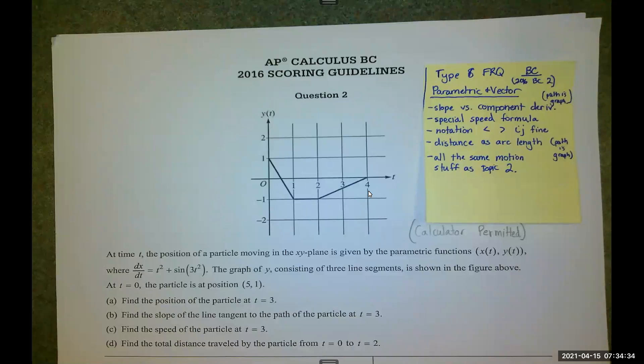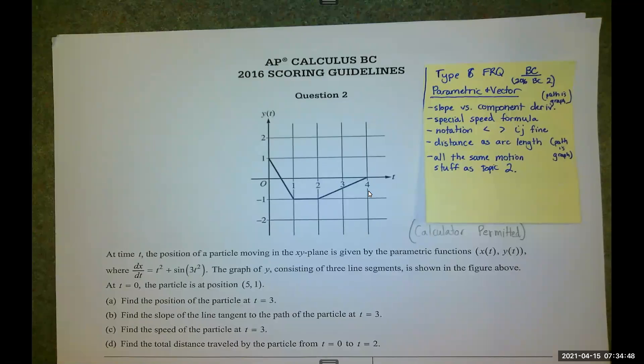Sometimes you'll get a position that's using the normal rounded parentheses, and that's just indicating a point. Don't let that confuse you as to whether or not it's a vector. It's a really fine detail of notation. Because you're at a point, rather than a vector, a vector indicates you're moving this way and this way. A point means here I am. Not really that important.